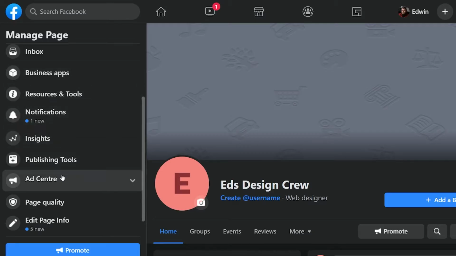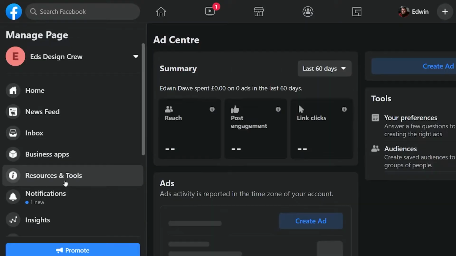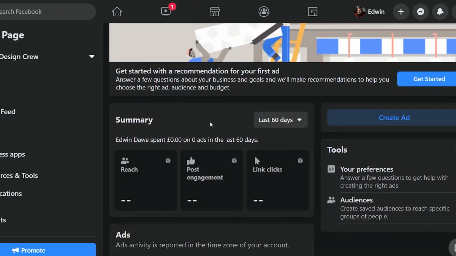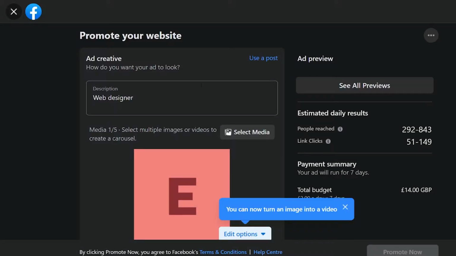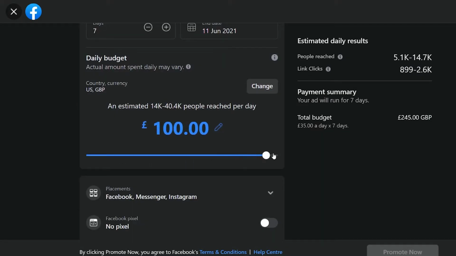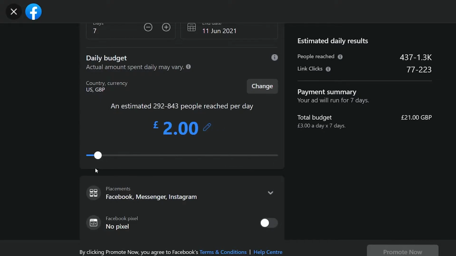Once you've got the page set up, it's very easy to get to the advertising campaign part. I've shown it on screen here and you can see it's very simple. Once you get there, it lets you customize your audience, set your budget, like I was mentioning earlier. It is that simple. You can tell Facebook what your aim is and what you want the campaign to do. This will then let Facebook naturally help you in terms of getting out to the right people, because obviously they want your experience to be good, so you come back and spend more on advertising in the future.